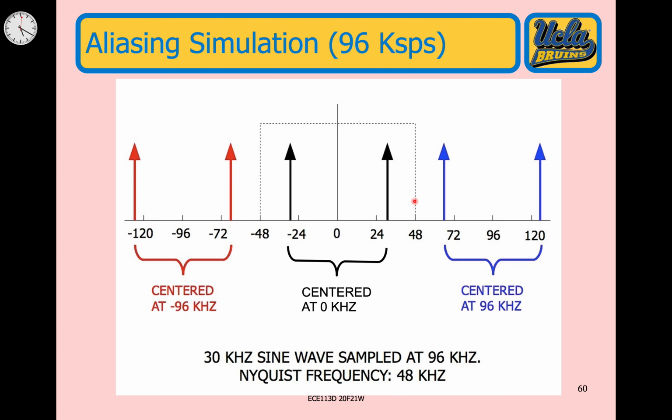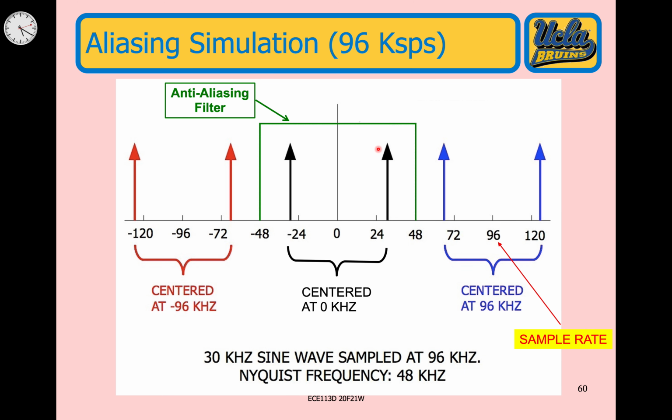I would stop in a normal lecture and say, what kind of filter is this? I think I do that in the next slide. Let's take a look here. Okay, there's the sample rate. This is the anti-aliasing filter. And I would ask, what kind of filter is this filter? Well, it is a low-pass filter, right? Even though it looks like a rectangle here, like it might be a bandpass, no, it goes from 0 to 48 kilohertz. It also goes from 0 to minus 48. It's a low-pass filter.